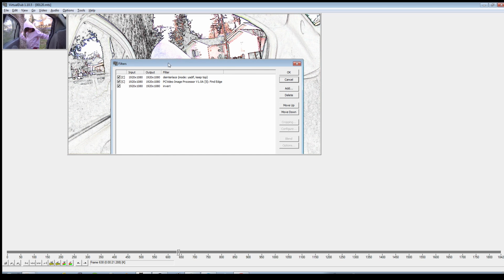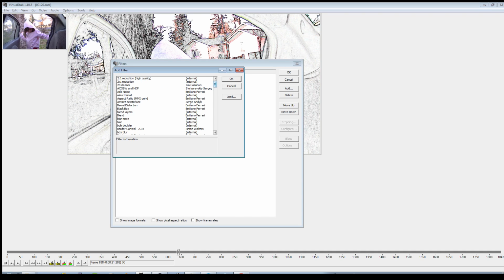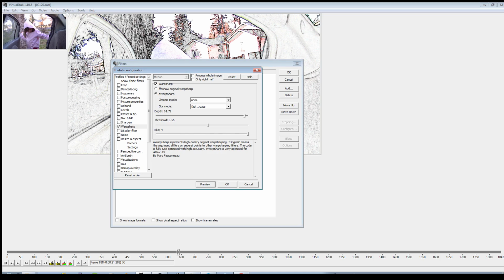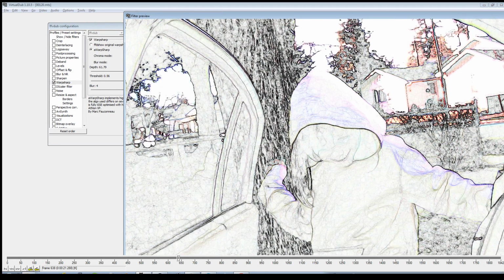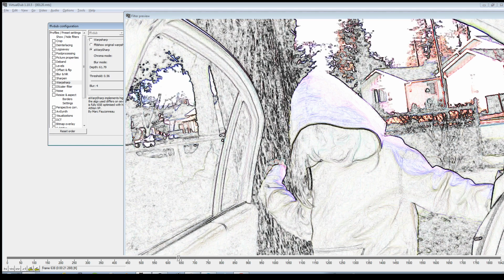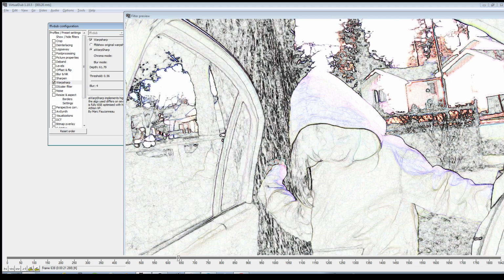one of the things I'll show you that can really give this a drawn look is if we add warp sharp to it. Now we can go ahead and add warp sharp down here, but I like the one from the ffvdub a lot. I already have it set up, and you can see the settings I have. You can go to preview. We can go here and see it makes things look more organic. Watch, I'll show you me turn it off. See, that's it with it off, and that's it with it on. So it looks more organic, but still isn't exactly what I want.